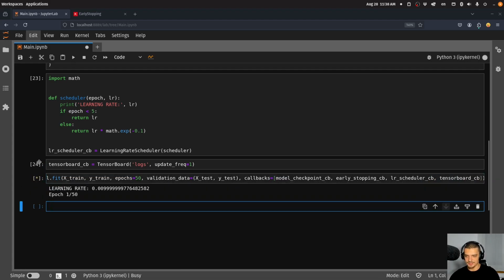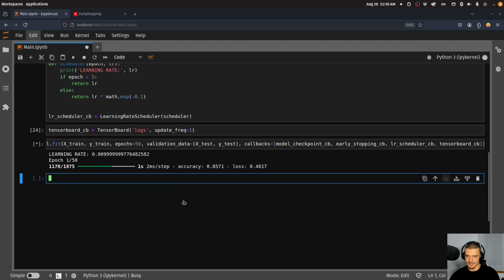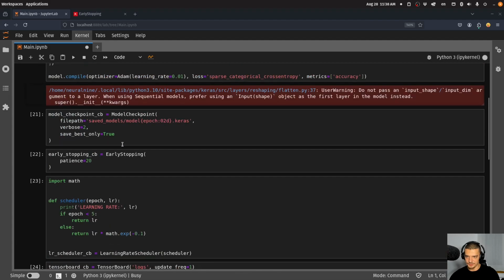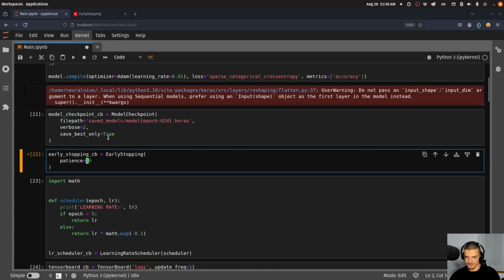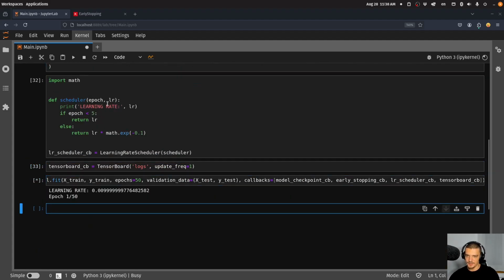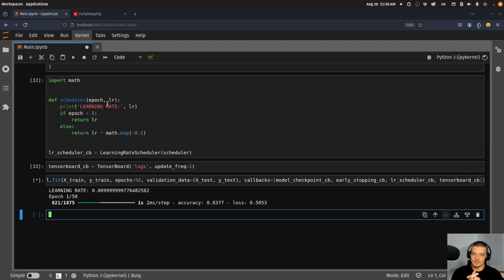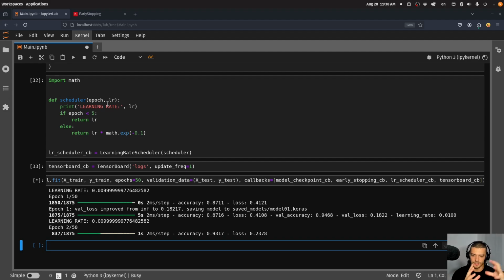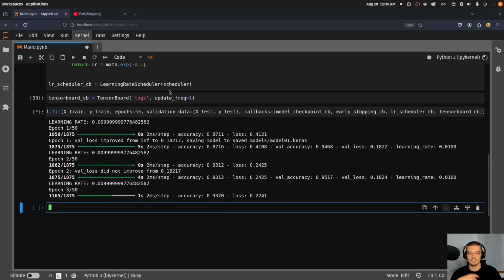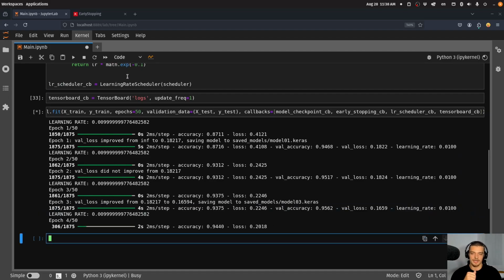I'm going to run this, and maybe let me do the early stopping here after 10 epochs. So let's do this again, because in the Tensorboard we can see a bunch of things. Maybe I'm going to make a more comprehensive tutorial on Tensorboard itself, because it's quite comprehensive. But the basic thing is you can look at the loss, you can look at the accuracy, you can look at the learning rate over time, and you can see everything graphically and easily.